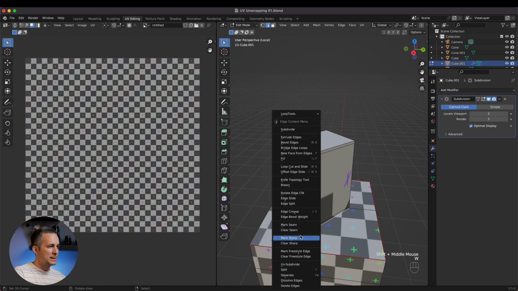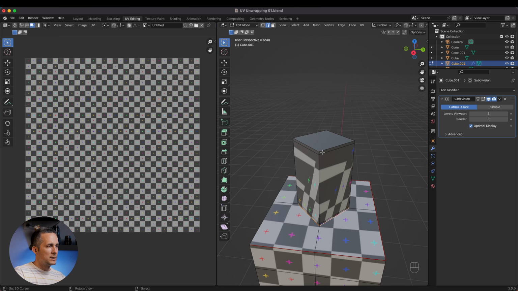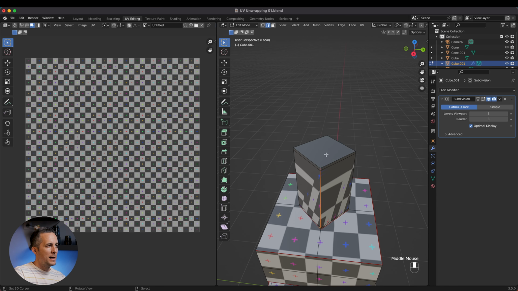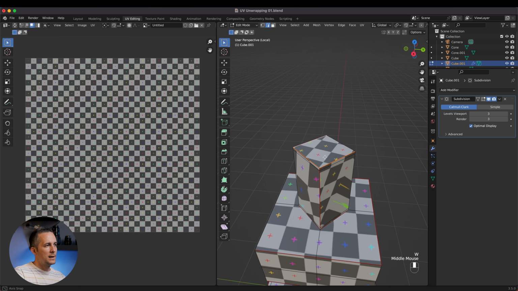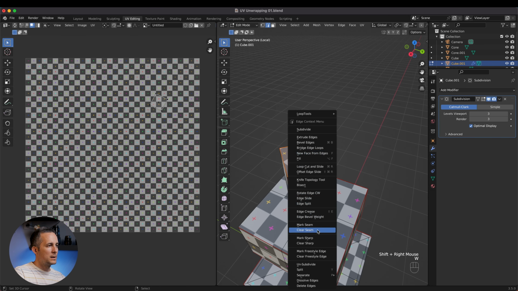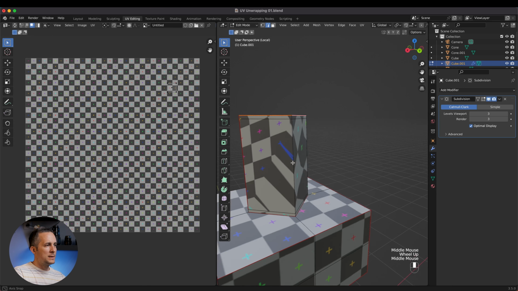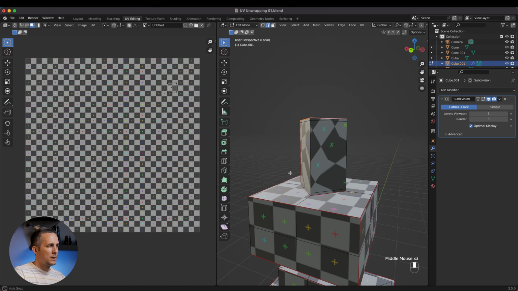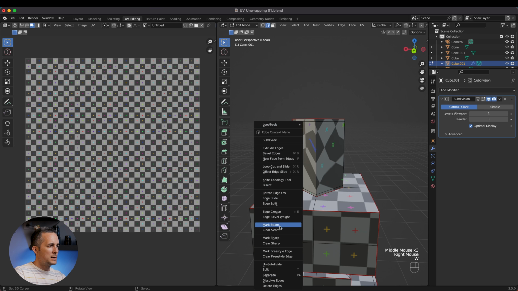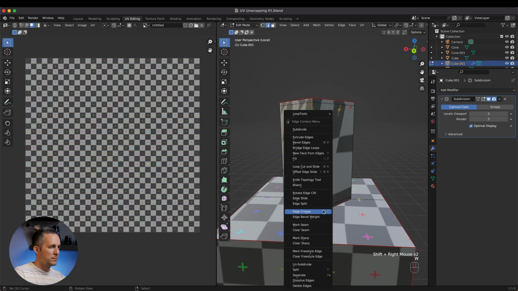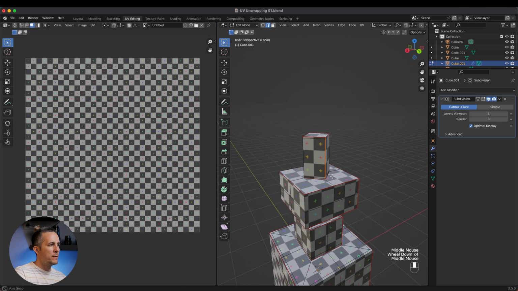And also this, the whole circle right there, I want to cut it and say mark seam, and also the top, I will make it a seam here, and also this. This doesn't need to be whole, I think. Let's see. Yeah, this can be like that, but let's mark seam this one too. And we need to fix this. Let's see what is wrong with this thing right there. So let's undo this, clear seam, and put it right here and go all the way to the top and all the way to the bottom. Maybe I missed that. Yeah, so now everything looks really nice.